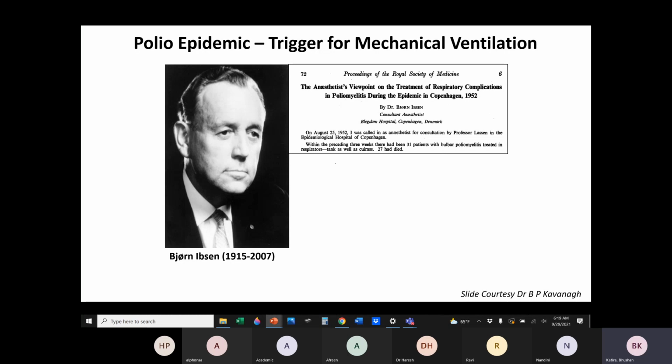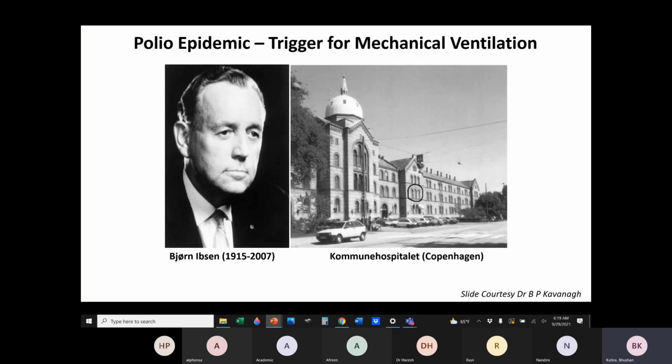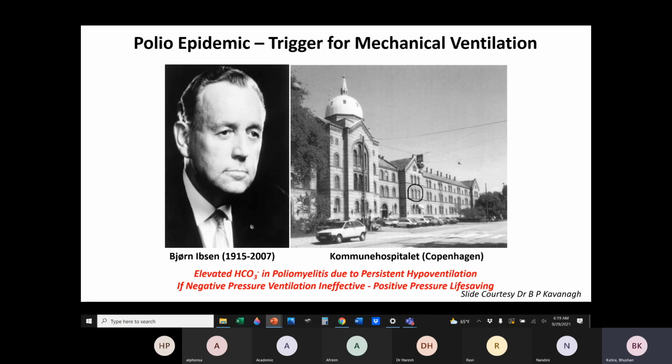It was not very hard to do so. They would trach, and they needed a lot of good suctioning with a negative pressure, remove a bunch of stuff, and then bag those patients. And they started living. This is the place where it was done, in this small room. This is where positive pressure ventilation for acute respiratory disease on a mass scale started.